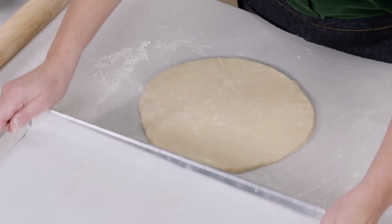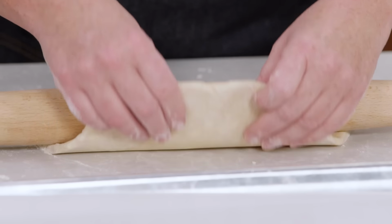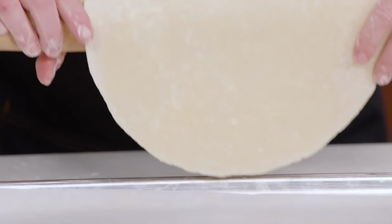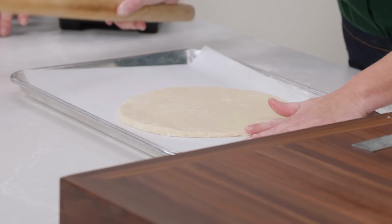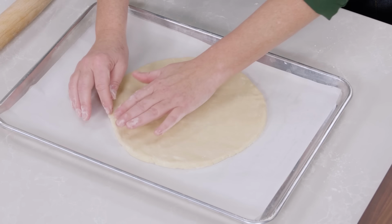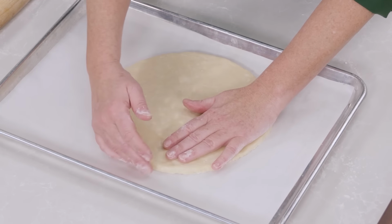All right, so now we want to get it on a half-sheet pan here. It's been lined with parchment paper. So I'm going to use my rolling pin just to gently transfer that. You can reshape it back into that circle as needed. Looking for crack-free edges here. That is a gorgeous looking piece of pastry.